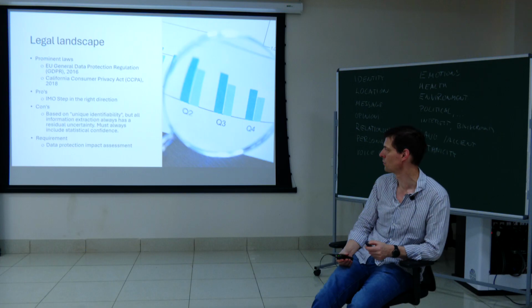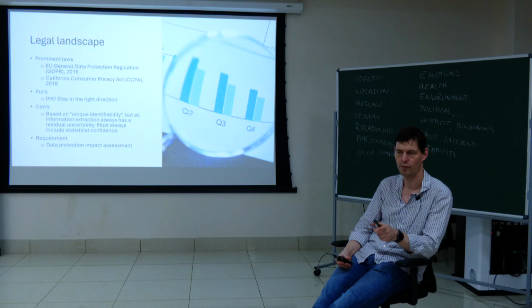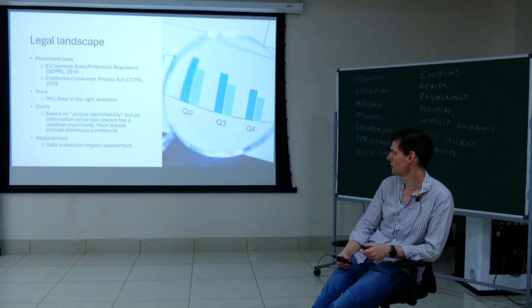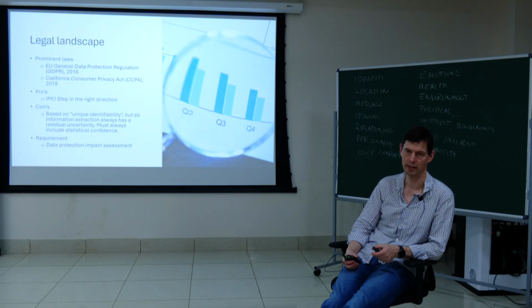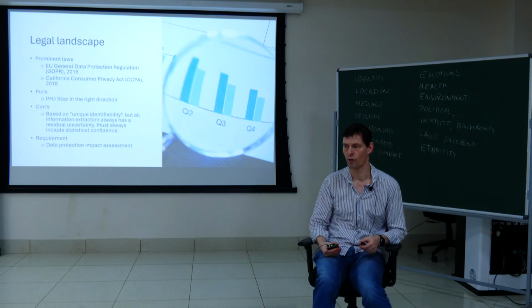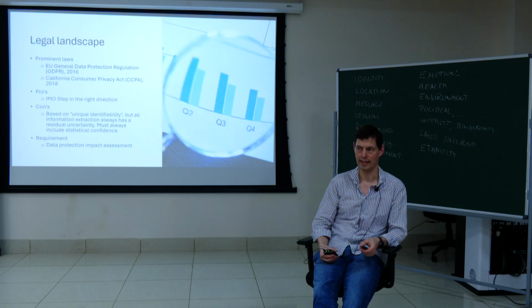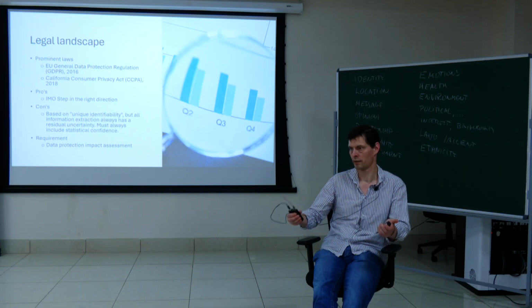But one of the good things about this is the requirement, at least in GDPR, I don't know if it's also in the CCPA, that we always have to do a data protection impact assessment. Whenever we start a new project or a new way of using data, or have a new algorithm or new method, we have to do an impact assessment. So we have a procedure of going through the ethical consequences of a new technology.